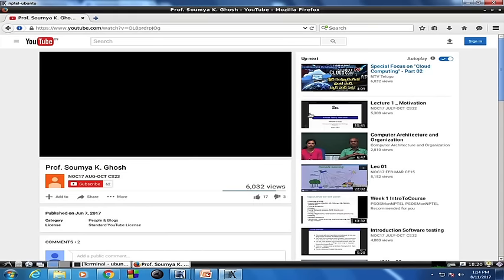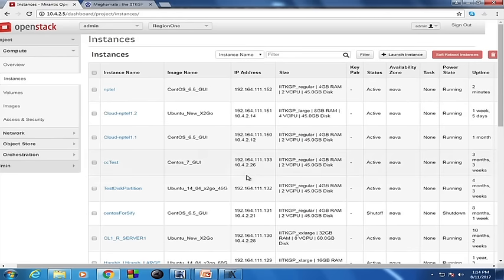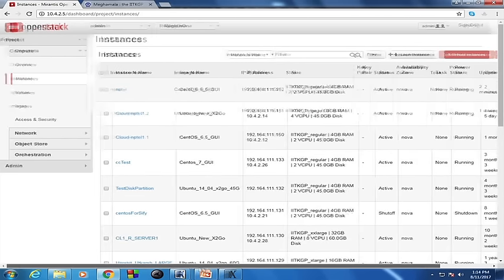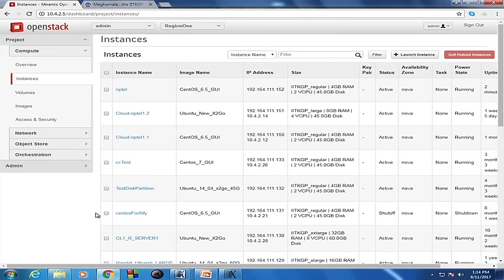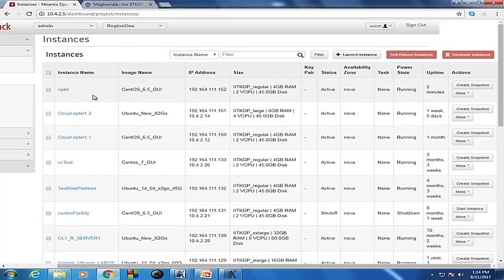Now, what I am doing is, from the OpenStack dashboard, termination will come, but before that, it is running now, it is showing. When you build it, we saw that the status was build. Now that it has been built, the status changed to active and the power state is running.